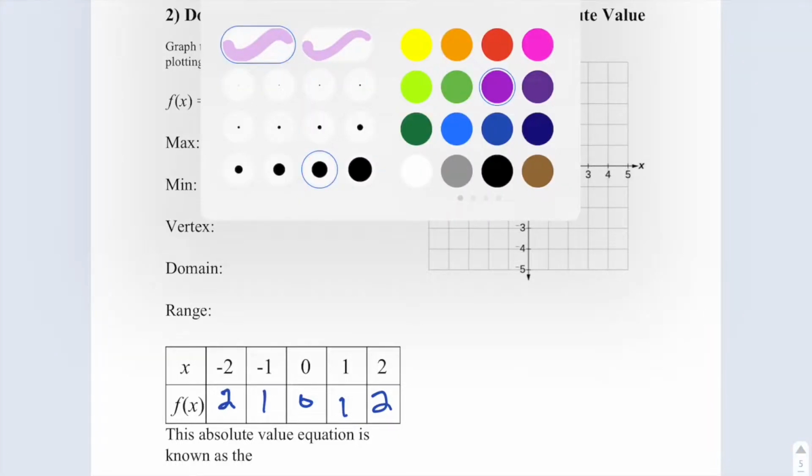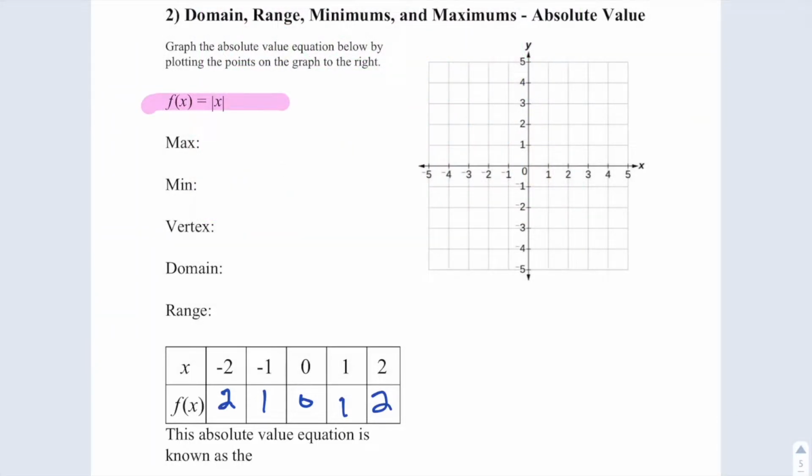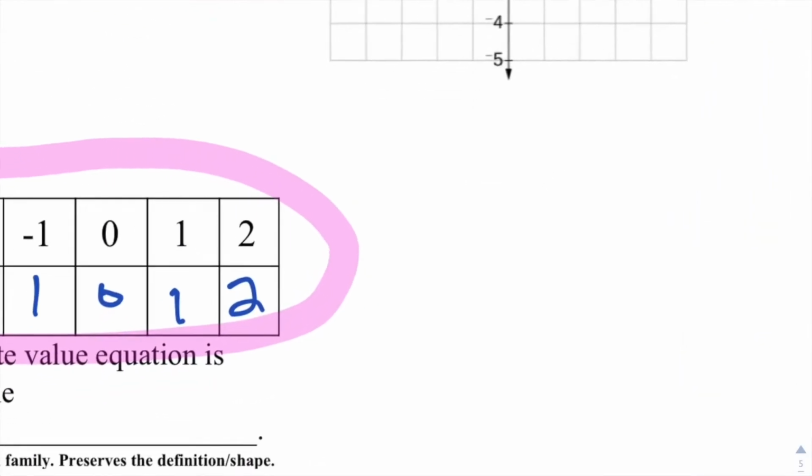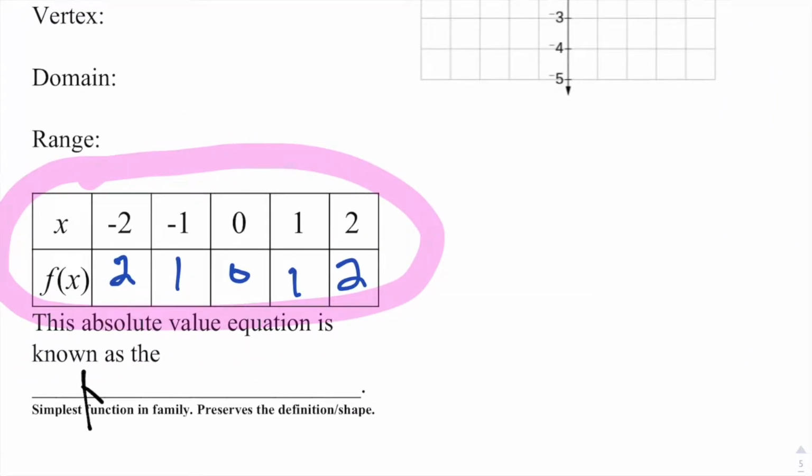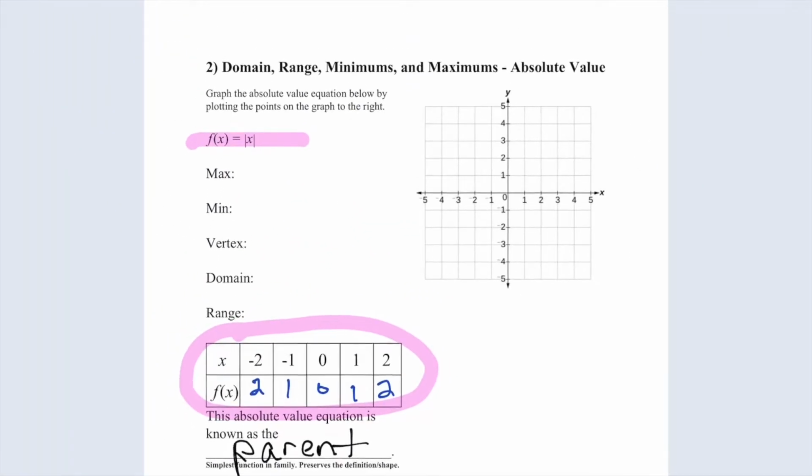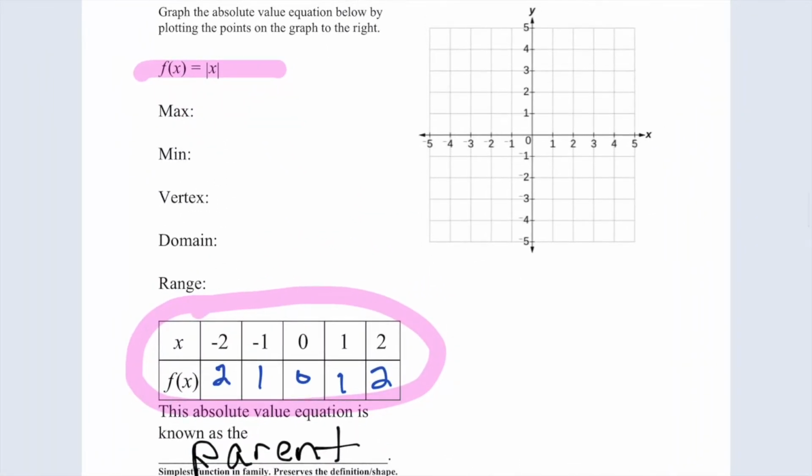So if you recall this from Tier 1, this f of x equals the absolute value of x. This is also the table from Tier 1. This is what is known as the parent function. And basically all that means is this is the function that all other absolute value functions are built off of. That's why you see this with other operations happening, like in the first tier that we looked at, there were additions and subtractions after the absolute value expression. And then we'll also see some examples where there's additions and subtractions on the inside and things like that.